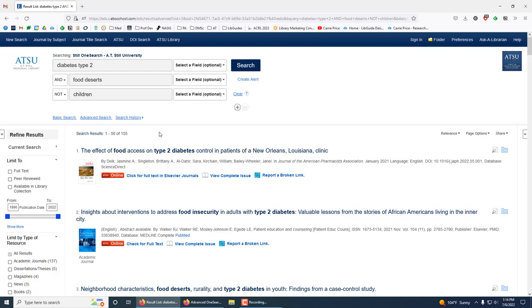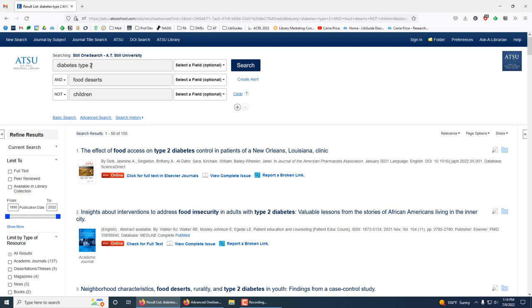Now, I would caution against using not too liberally, as it can exclude things that are actually going to be helpful to you, but they may just happen to be using terms that you excluded. In this example, literature that may have been helpful to you could have been excluded if it referred to both adult and pediatric diabetes. This brings us to the last, and in my opinion, the most useful Boolean operator, or. Or is used to add more results to your search, and ensures that the search retrieves results that use any of the terms tied together with ors.